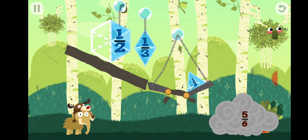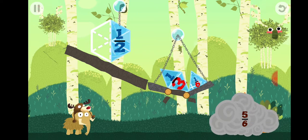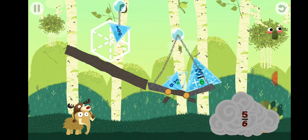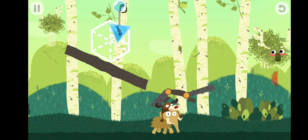Here we go. You can't add these denominators. I'm going to teach you what the problem is here. See, you can add it, but when you slice it, you get this 1 by 3. Then you slice again, 4 by 6 and 5 by 6. Leave the chain out and we win.